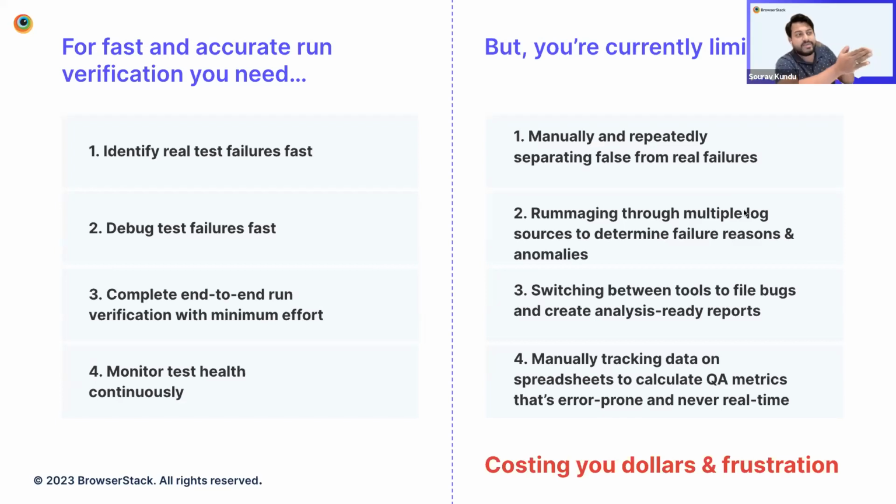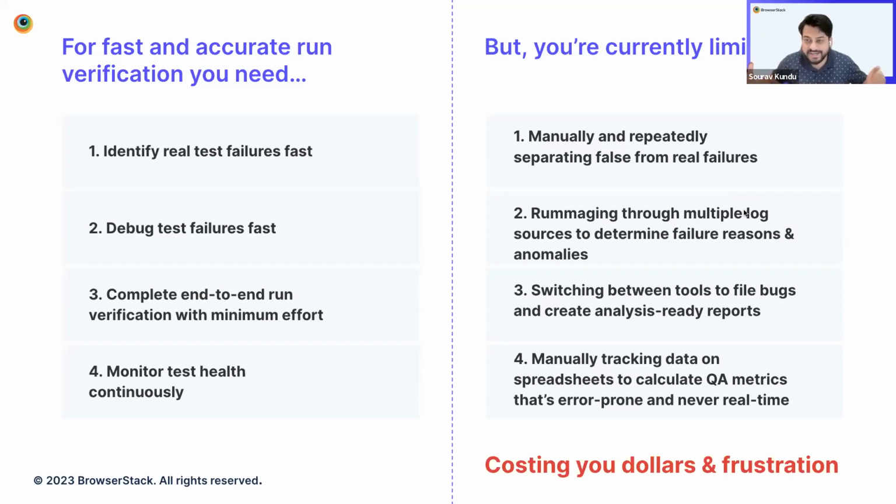On your left, what you see is basically all the problems with automated test run verification that exist today. Identifying what is a genuine test failure, that's the biggest problem, right? Most of the time, you have to rely on your memory. Was this flaky? Did it fail yesterday as well? You always keep on guessing: this is a 98% passing rate or 95% passing rate. Am I confident enough to let this PR pass? It's all guesswork. And many times a bug will slip through that guesswork, through a flaky test.